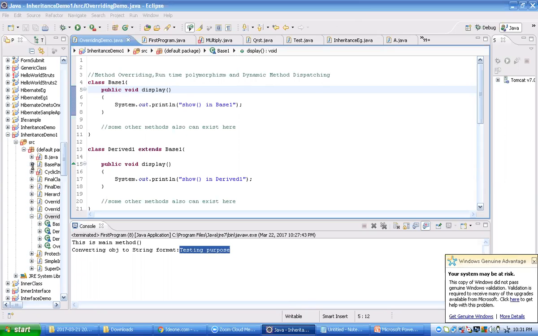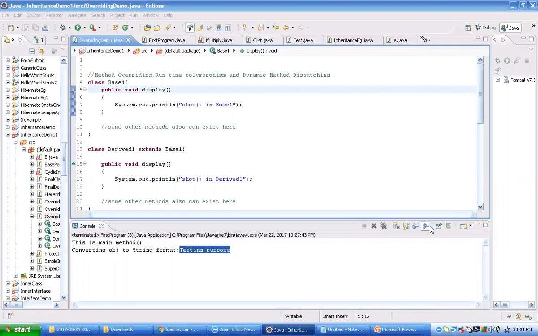Now, which is the base class of all classes? Please keep O as capital. Object class, O should be capital. Now, the final keyword can be used with what all?